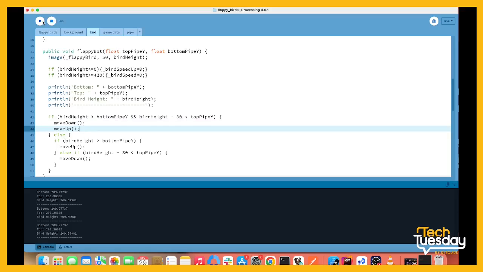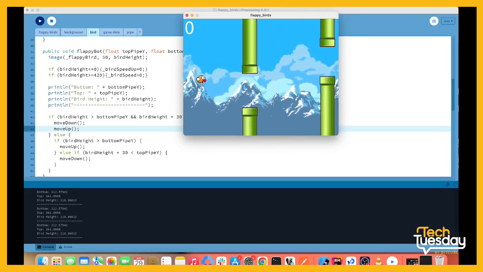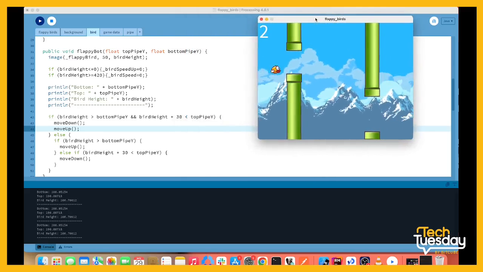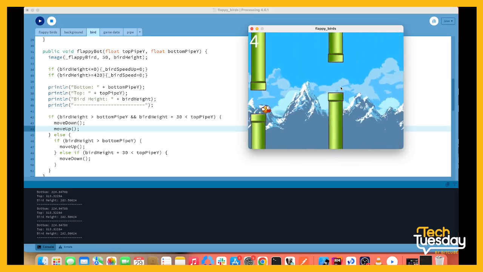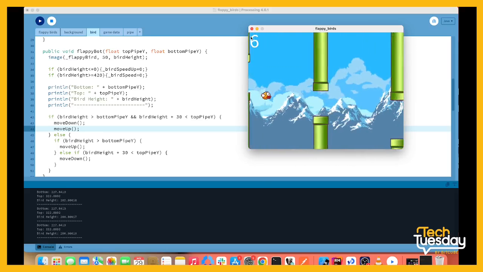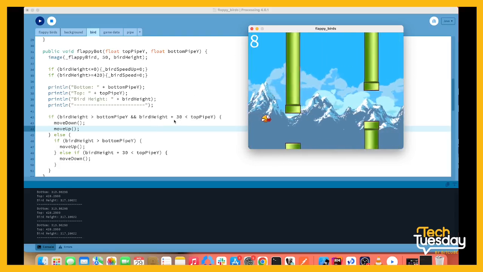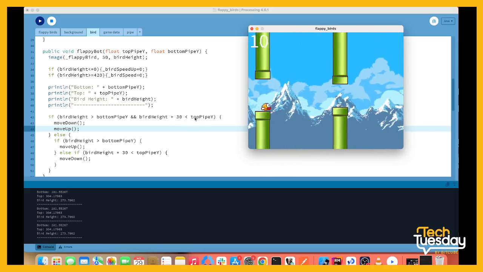You'll see with the animations, the computer does this very quickly, so it looks like the bird's actually freaking out. But that's just because it's the computer playing the game, so it's really quick. Anyways, you'll probably notice that there's a random plus 30 with the bird height, only for the detection of the top pipe.